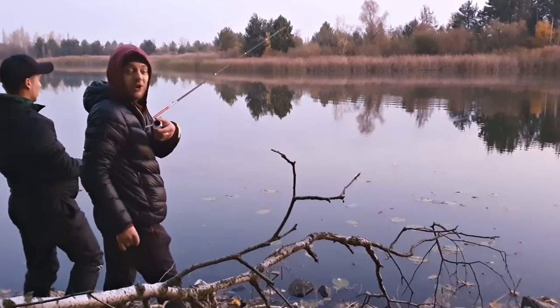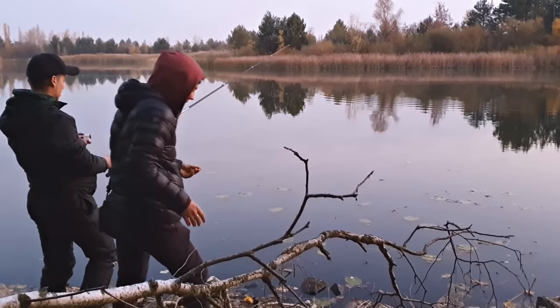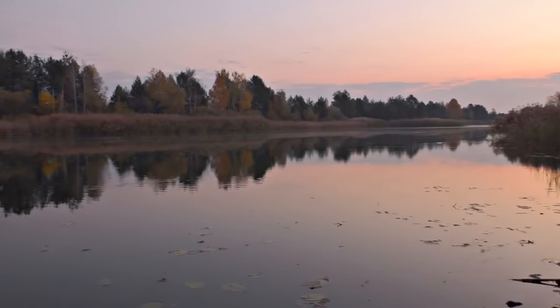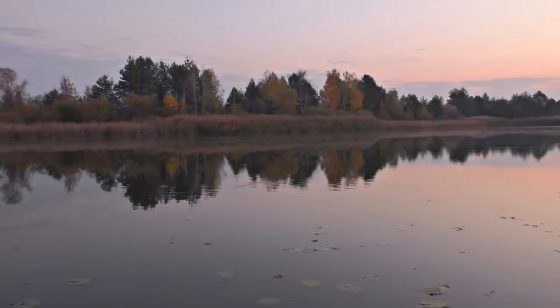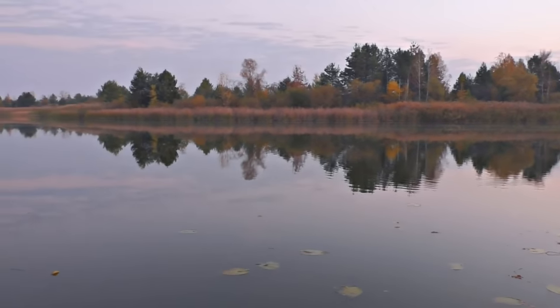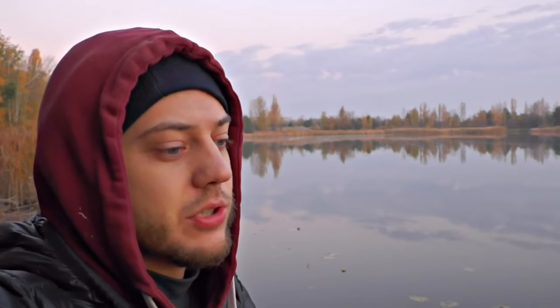A big one? Is it the predator, right? It's on the left, now on the right. We all are waiting. We haven't caught anything. Do you have a lure? What's that? I mean, add a fishing lure. I think so. Do you have it? I don't know what a lure means. Fishing in Pripyat is unforgettable. All these feelings and the atmosphere here.